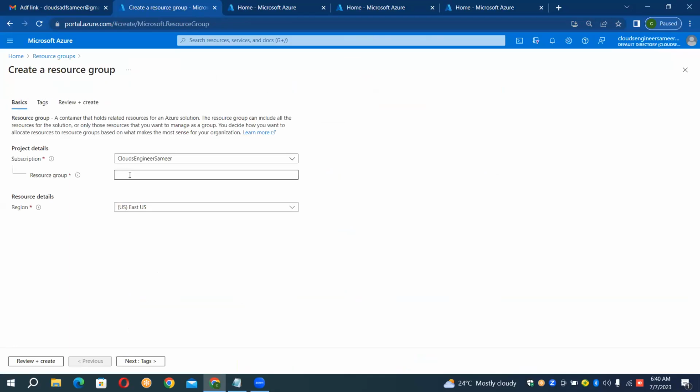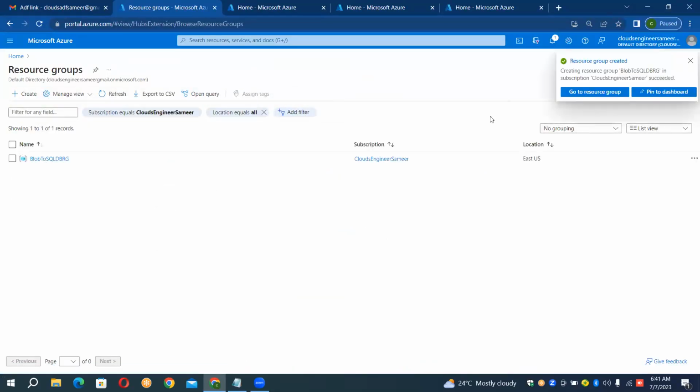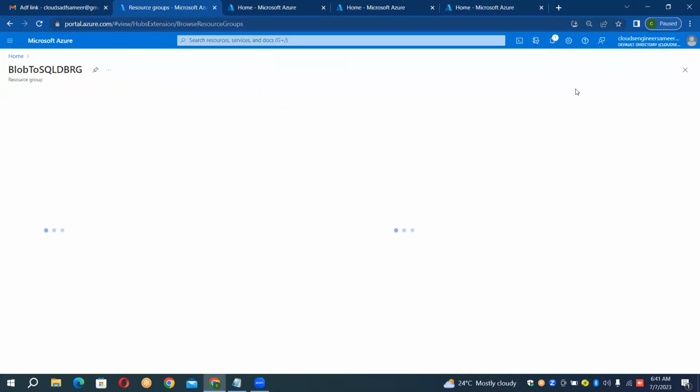I'm creating a resource group with the name Blob2SQL database RG. Based on the title, I'm giving it this naming convention. So guys, the resource group is ready.